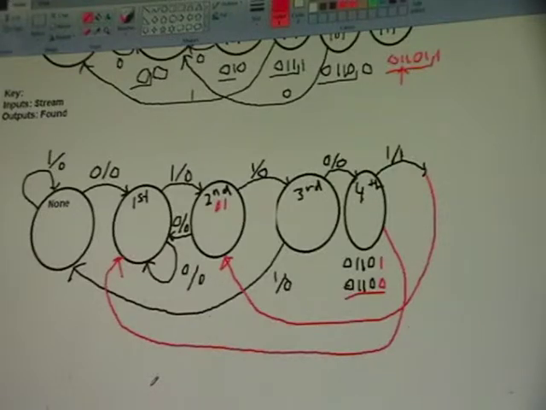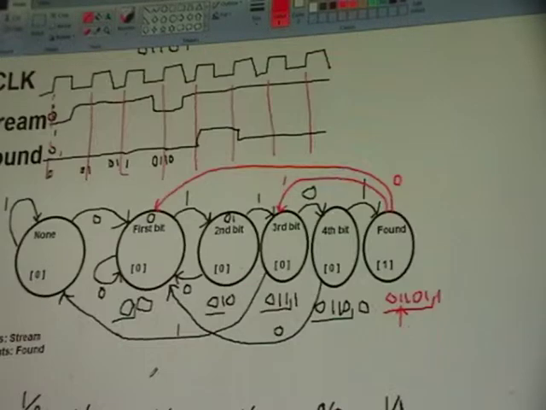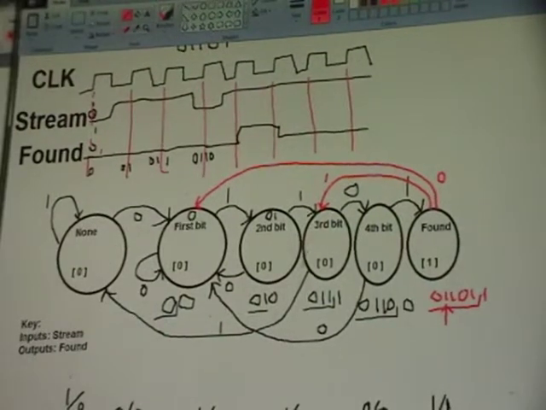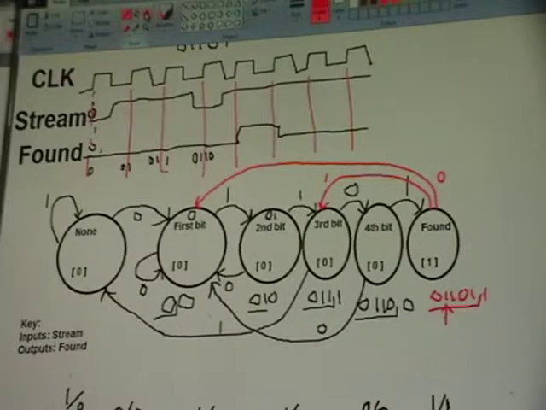Okay, one thing we haven't done on here is we haven't assigned state values. In other words, the value that goes into the flip-flops. As practice for one-hot encoding, let me assign states to this first Moore machine right here. I'll only do Moore. Mealy is not really any more complicated. It's just that we haven't done it in class, so it won't be on the midterm.